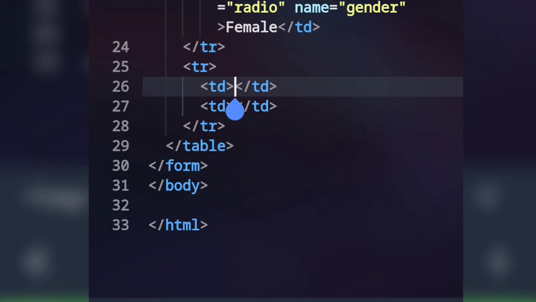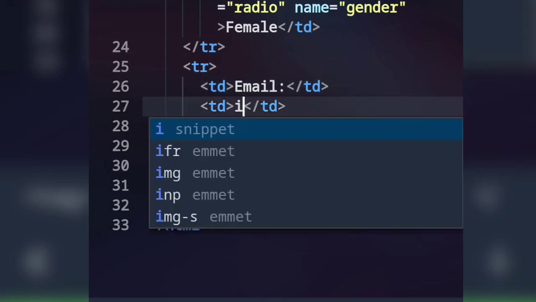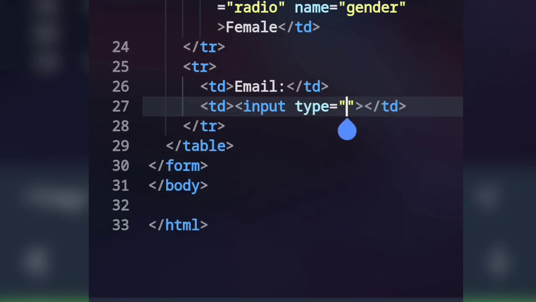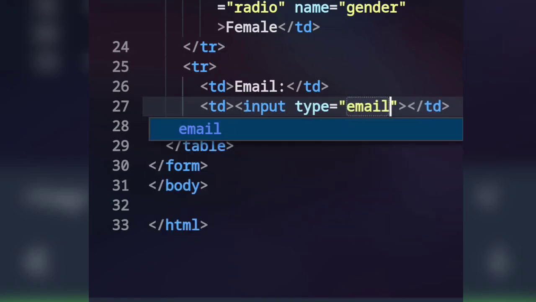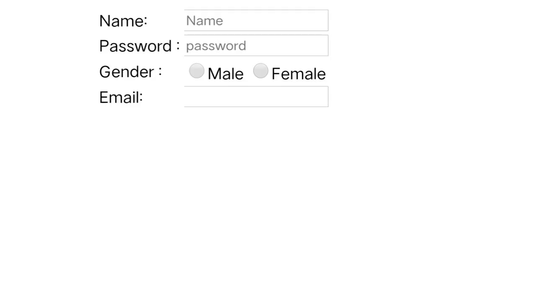Now type email and input type equal to email. Let's see how it's done. Wow, great. Oh, I forgot the placeholder for email. Just write placeholder equal to email. Now it looks a little better.